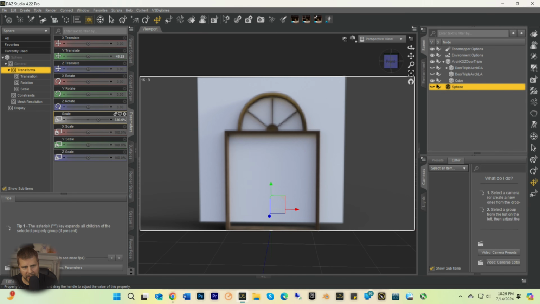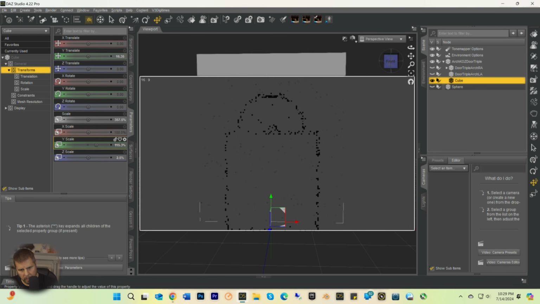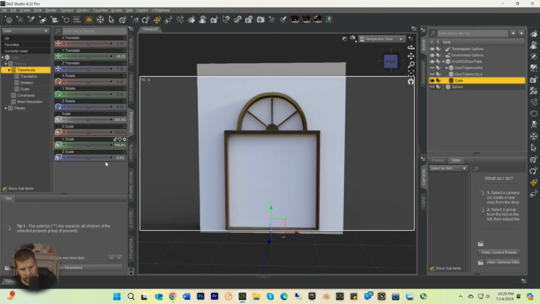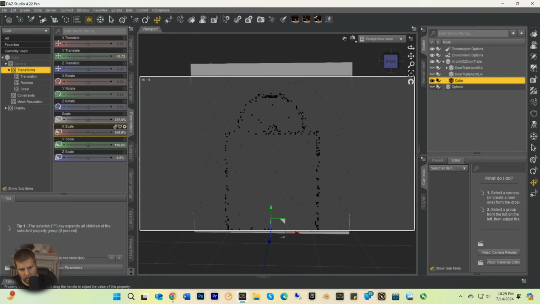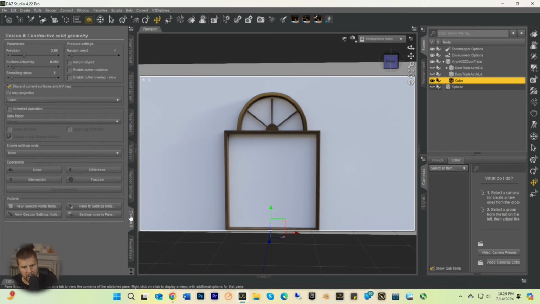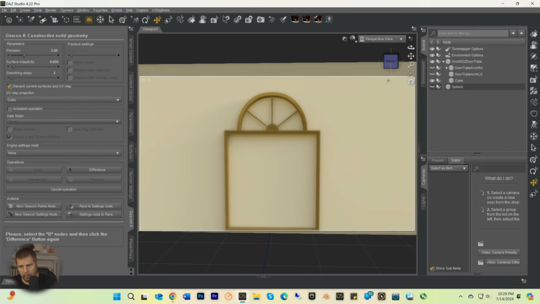It's not exactly what I want, but okay, that's the sphere, Z. Let's go to the cube and scale it Y, and X. Now let's go back to Gascon, difference, and then arch, difference.